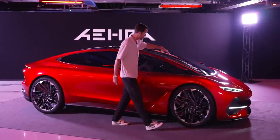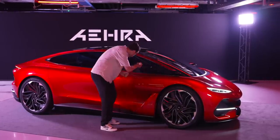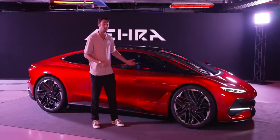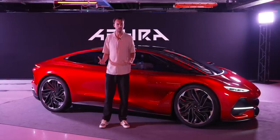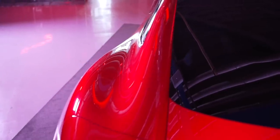You would think, because of how far the windscreen goes forward, that the steering wheel is sort of there, but I'm peering in and I can tell you it's here. So you're gonna have a huge amount of interior space to play with. It's gonna be really interesting to see how Aehra goes about executing that cabin. How are they gonna balance luxury with performance, because both are big priorities of theirs. And just looking at the shape of this vehicle, you find me a crease. Find me a crease anywhere on this car.